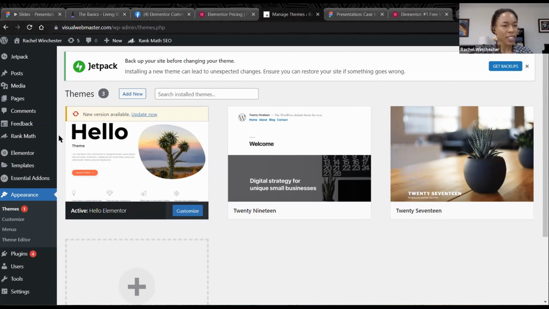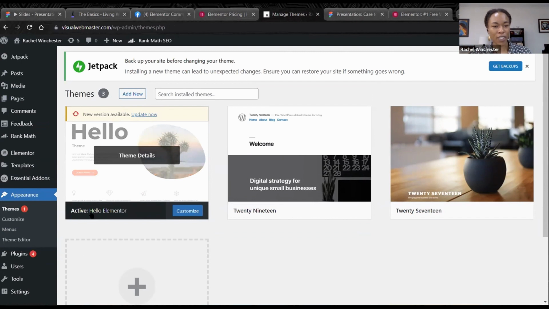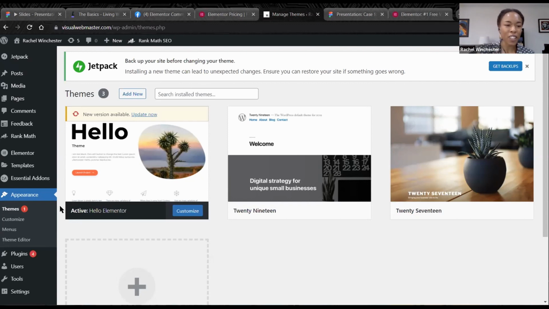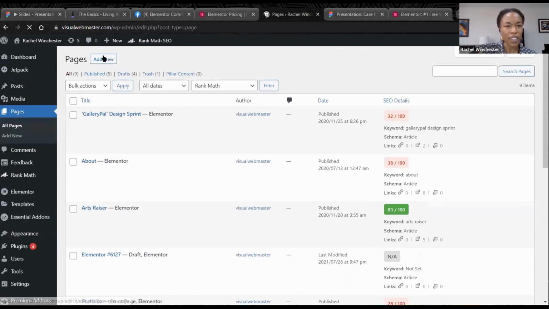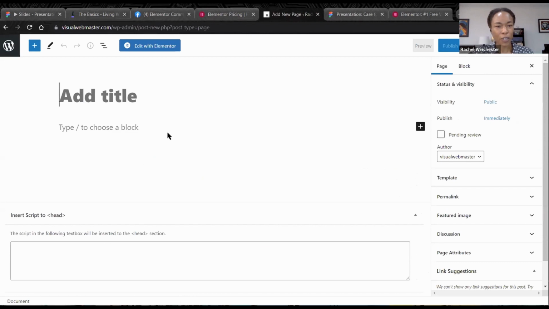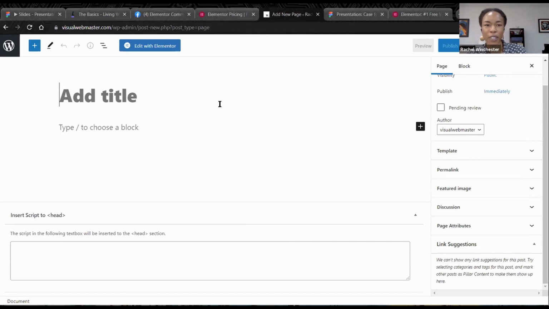Yeah, so when you're building an Elementor site and you know that you want every page, every element to be with Elementor, it's recommended to use the Hello Elementor theme because it's incredibly minimal. However, you can use Elementor with other themes. Let's say I just wanted to add a new page, which would open up normally in the Gutenberg editor. I can publish this page and it'll use the Hello Elementor theme, but it'll be in the Gutenberg block editor, and I can edit it the way you normally do. Or I can choose to click this button and activate Elementor on this page.